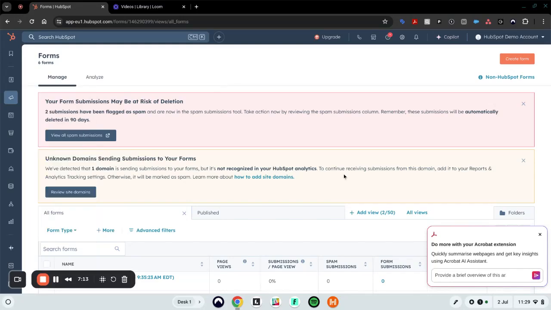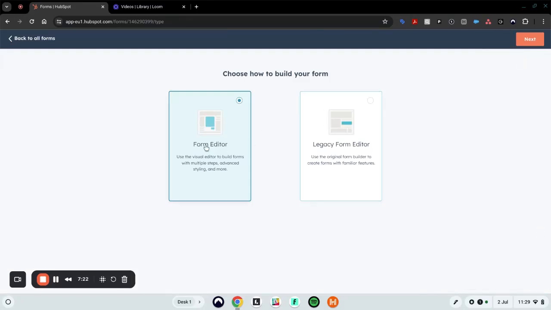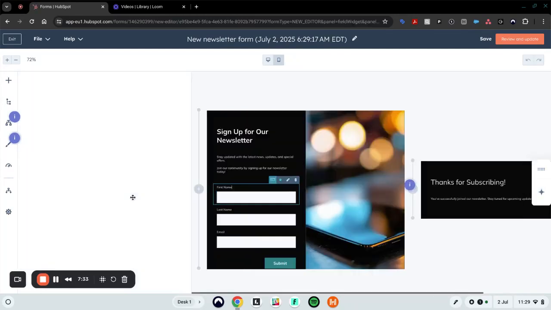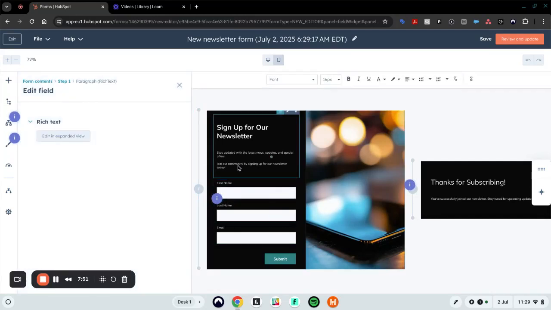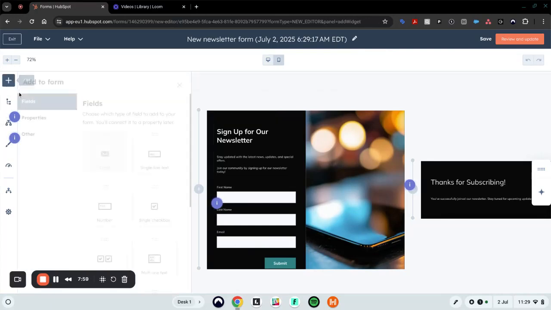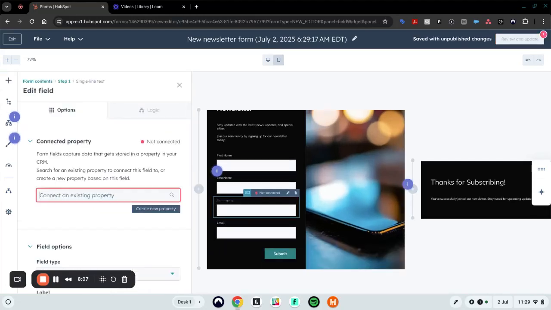If we look at forms now, similar to the email builder, you have the ability to use the drag and drop builder, and it's a quick start, very easy to use pre-existing templates or edit them according to your needs. And this can connect to the data that exists in HubSpot, and could connect to your CRM further down the line, but also you can create bespoke fields just for a form. So there is the ability to quickly edit in a WYSIWYG editor on the right hand side here, you can see, but add fields in a drag and drop format as well. So this is really quick and easy to see, and the visualization of the form as you're doing it as well gives you a good viewpoint of how the end form will look.